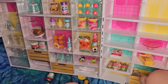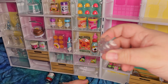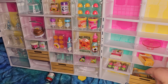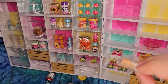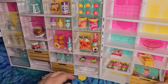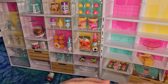Alright, now here's one of my tests. We'll see if they stack okay, like if I had this on my shelves. Alright. Put the rest in this crate. Little orange slices. There's, I think, four. I think that's one downside of this one, is that they really just didn't give you very much. Here's another pancake. That's all three pancakes.